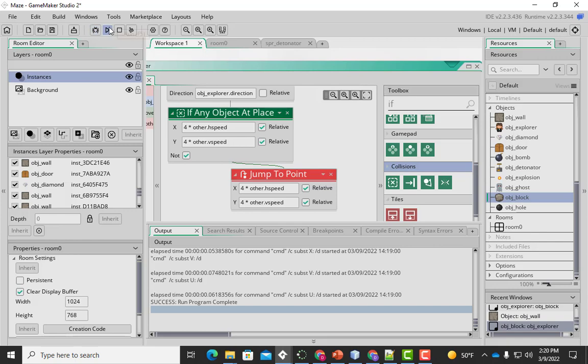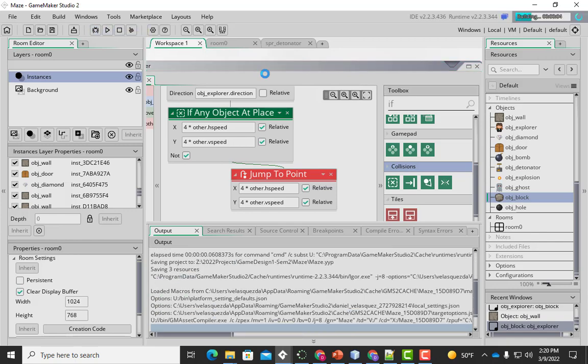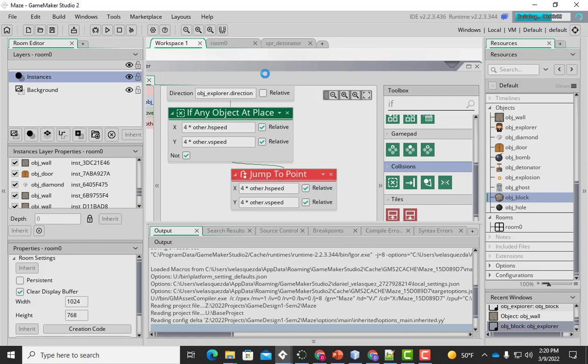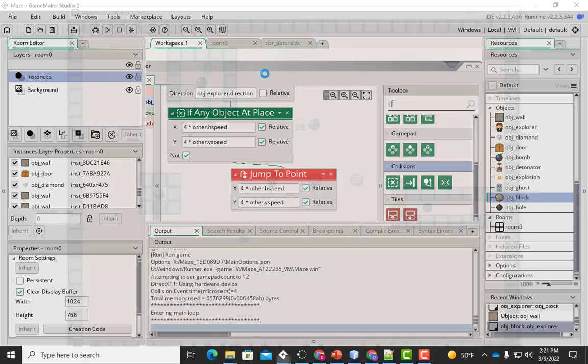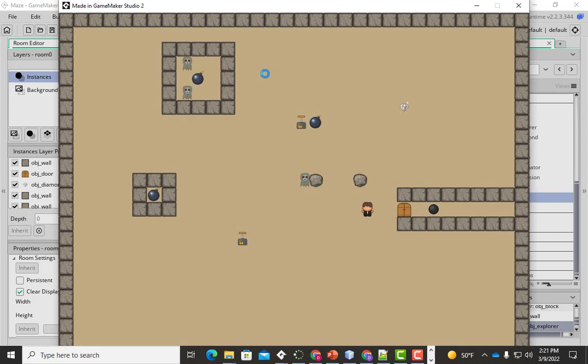So hopefully now when we try this, we push the boulder, and it should see the wall and say, oh, I can't go that way. My fear is that we'll get stuck again, but we'll see. Yeah, that's the problem. So here, see that? That's not good. Okay, so why would it do that? Yeah, so I have a problem there. But at least the block is not going into the wall anymore. That's good.